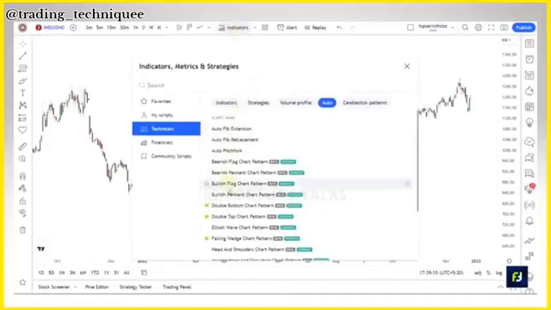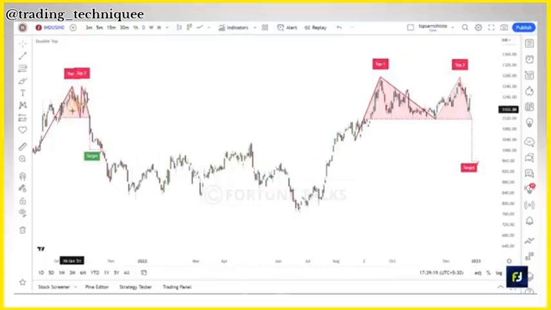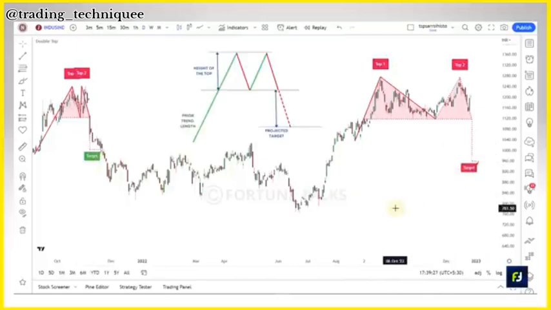This time we will consider a double top pattern. And as you can see, once we have clicked on the pattern, it automatically displays all the potential double top formations. Another interesting thing to note is that this indicator will also give you the projected profit target beforehand. We know that the projected target is equal to the height of the double top pattern from the neckline to the top. Now this is exactly the target being displayed.